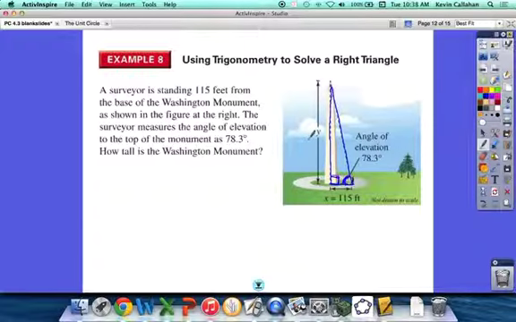So we want to set up a trig equation. If the angle is here and the two sides that we're dealing with are here and here, then which trig function are we going to use? Is it sine or cosine or tangent? It's opposite and adjacent. Which one uses opposite and adjacent? Tangent, right? So first, with respect to the angle you are using, you have to identify your sides as being opposite, adjacent, or hypotenuse. It's 2 out of the 3, and this one is opposite and adjacent. So use tangent.